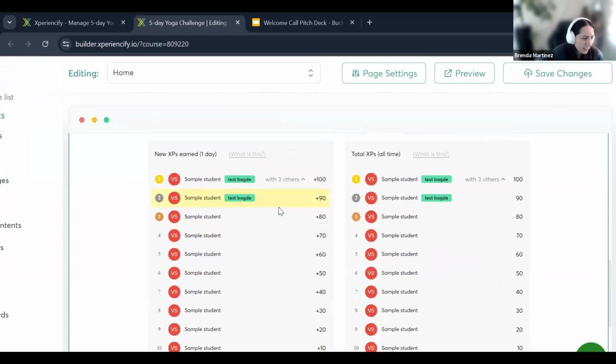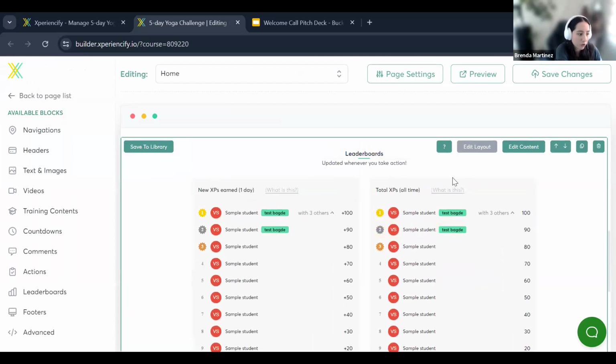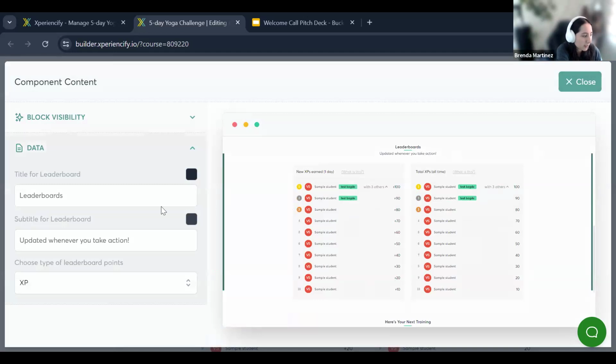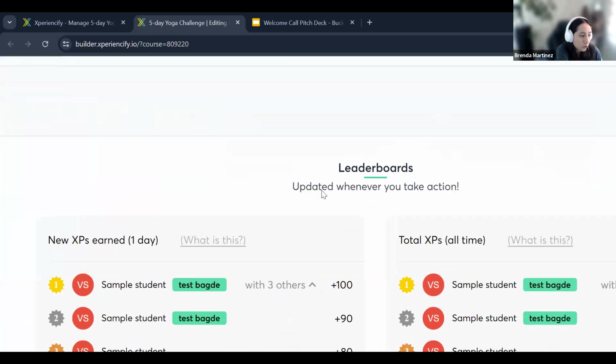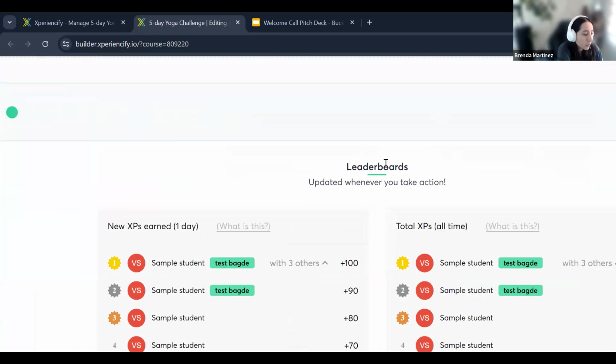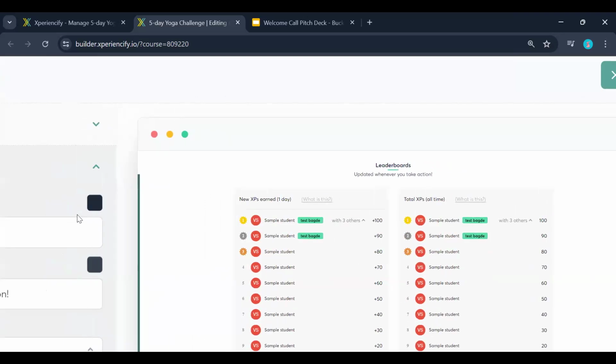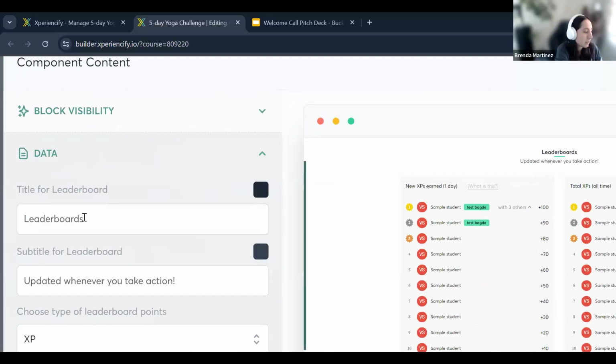It's really easy, actually. It's simply clicking and dragging. We don't have many customization options. So if you go and click on edit content, you can edit only a couple of things. The first thing is that you can change the title of the leaderboard. So instead of calling it leaderboards, you can call it something else that you prefer. Ranking. Yes, Peter. I was saying you could use the word ranking, student rankings. Right, for example. So student ranking.